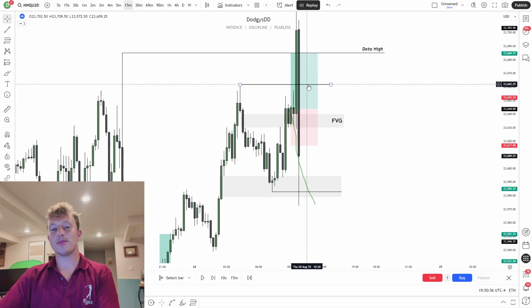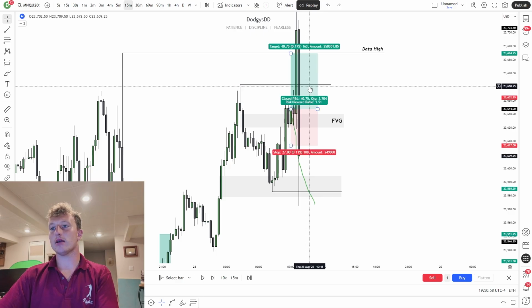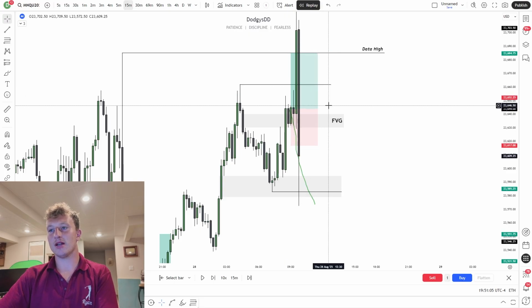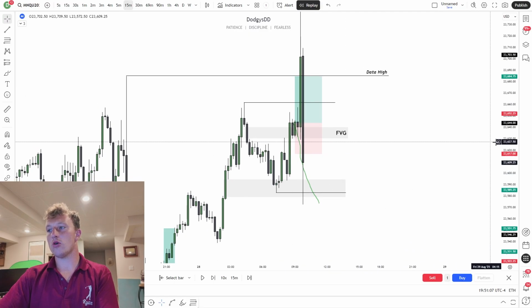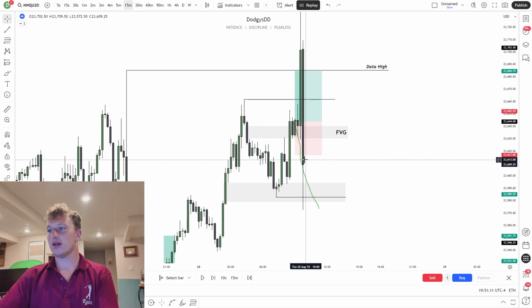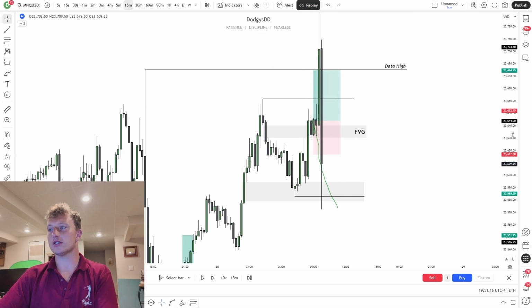Did I know it was going to print perfectly like this? No, I didn't. But did I have a plan to manage my risk? Yes, I did. And that's the difference between me and a lot of you. A lot of you are scared that this isn't going to work. I'm not scared this isn't going to work. You want to know why? Because I know if it doesn't work, I'm going to manage my risk. That's literally all it is.